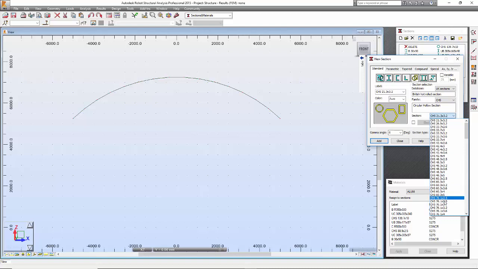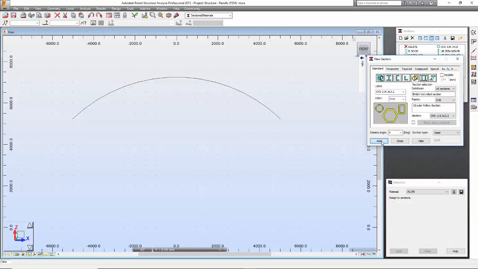Say for example, I want to have a bar of 114.3 diameter and a wall thickness of 3.2, circular hollow section. So I can select this one, click on add, and then close.